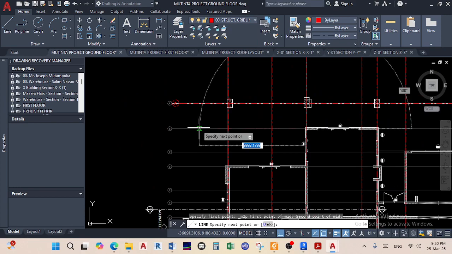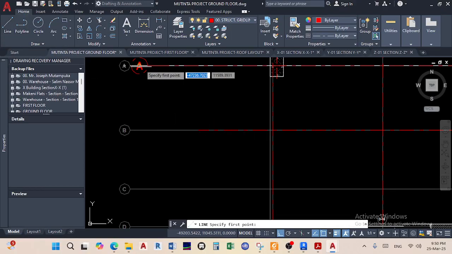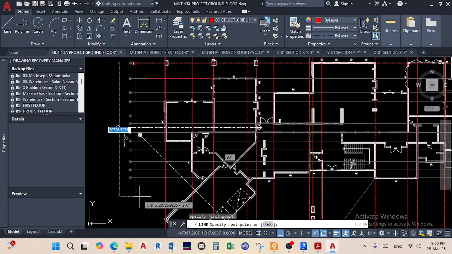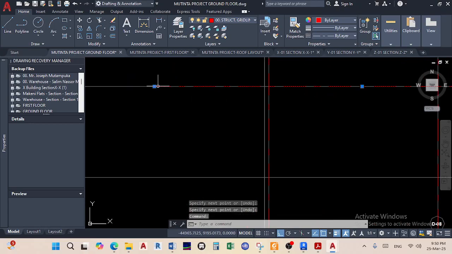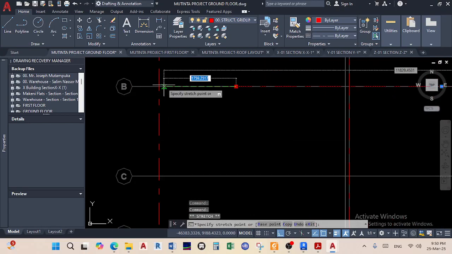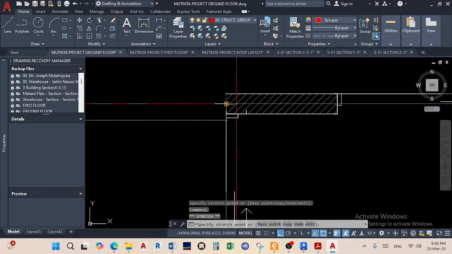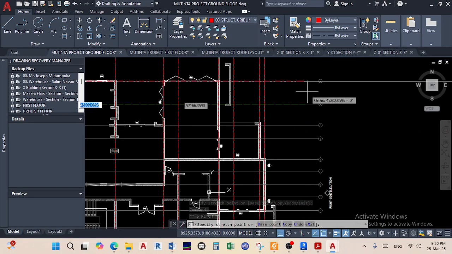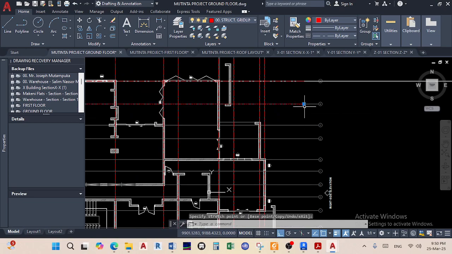Put it on here. And just have to put the official line there also. Total line.